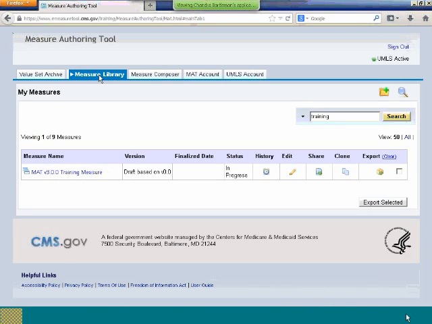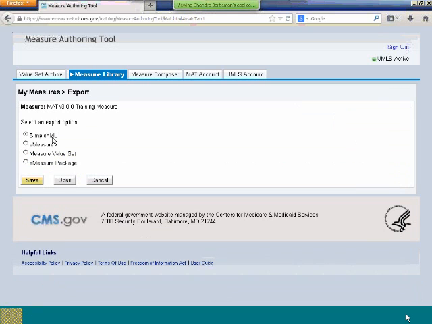To export your measure, select the name of the measure you wish to export, and then select the export icon or checkbox in the last column of that row. Determine if you would like to export the simple XML, the e-measure or human readable, or the value set Excel spreadsheet, or all three.